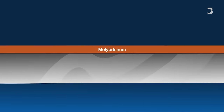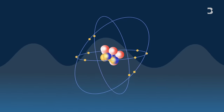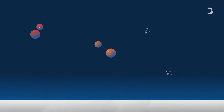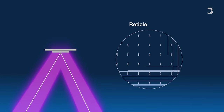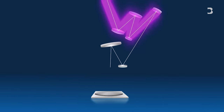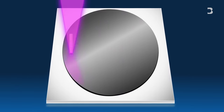A series of mirrors reflect and focus the EUV light. Each mirror is coated in layers of molybdenum and silicon, and polished to a smoothness of less than one atom's thickness. That's important, because any blemish reduces the quality of the chips being produced. Midway through this process, the EUV light is reflected by a reticle that contains the pattern of the circuits to be etched onto the chip. These are then reflected and focused even more to make the pattern tinier before hitting the silicon wafer. Each wafer is etched with billions of such patterns.